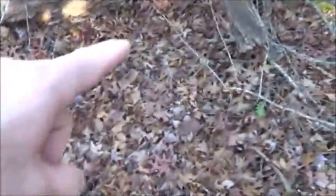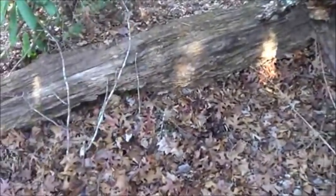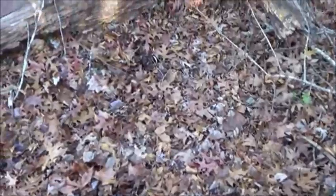Another thing I noticed is that look, here's where these branches have been pulled in here at the end. They've been broken off. Of course, now this is laying here. But notice all these limbs. There's nothing protruding here, is what I'm saying. Everything's broken off even. And actually, this area right here on this log, this depression, it looks like it's been used quite a bit, because it's compacted, almost as if a little bit had been dug out here to actually lower it down so the subject sinks lower.